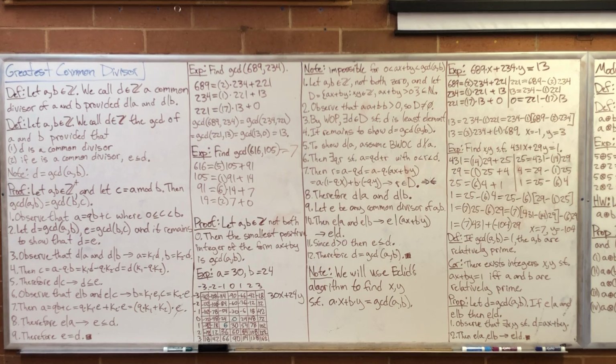So notice all prime numbers are relatively prime with respect to each other. But we can have other numbers relatively prime with respect to each other. For example, 8 and 27 are relatively prime. Their greatest common divisor is 1. But 8's not prime. 27 is not prime. How is 8 not prime? That even number 8?